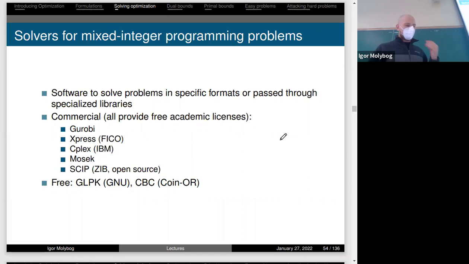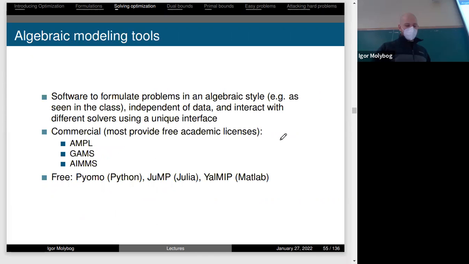We're going to be looking at details of this in the future. In particular, in the next lecture we plan to cover some of it. However, solvers are not the complete solution. Before the problem is passed through the solver, it needs to undergo certain interpretation and changes, and the tool that is doing this is called the algebraic modeling tool. It's basically the IDE and also the programming language that you are using to put down your problem into the computer. Then this algebraic modeling tool communicates with the solver, so it calls the solver in order to solve the problem.